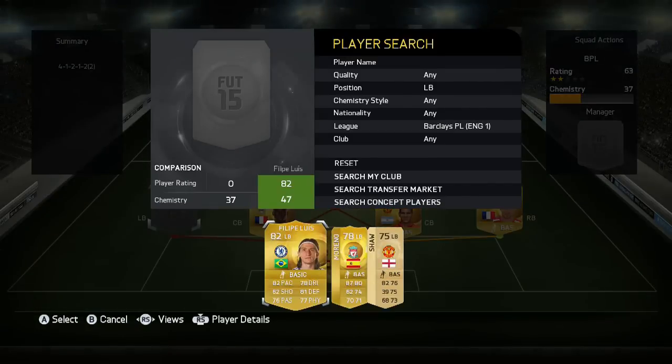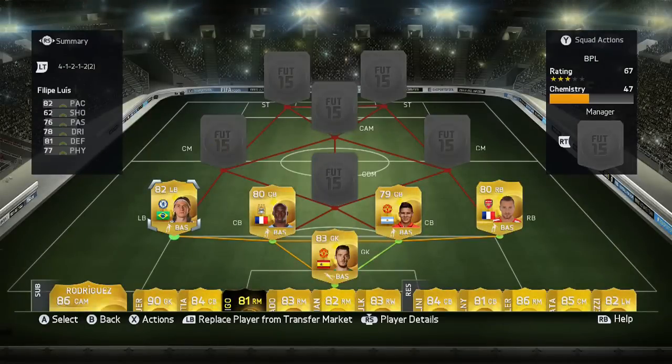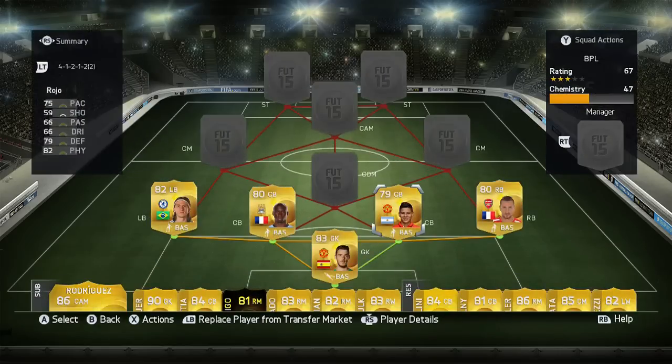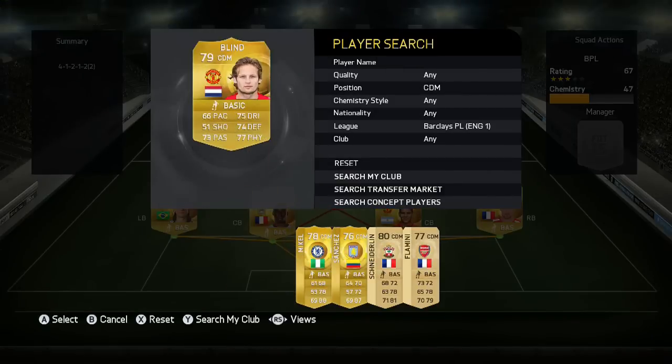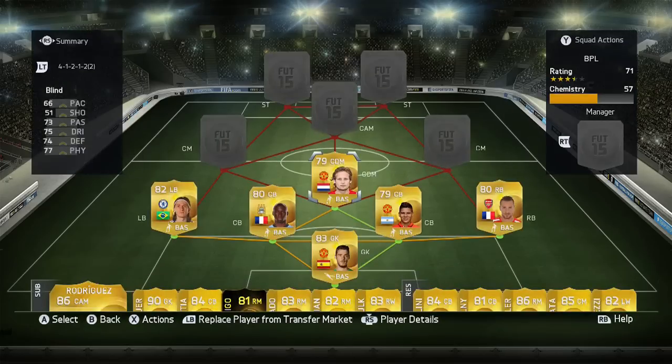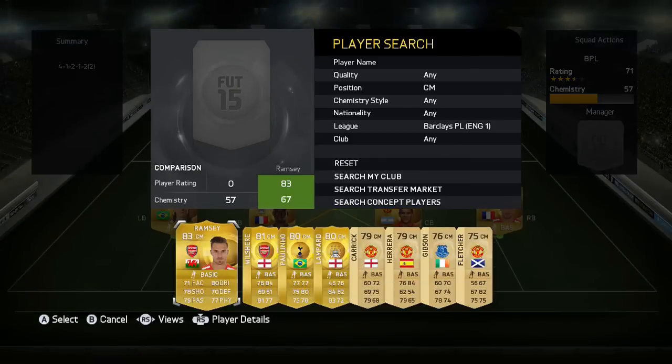And then moving on to the left back, we've got the best one in this league, and that is Filipe Luis. Obviously Baines is also there, but I decided to go with Luis. He's about 19k roughly at this time. Then we've got another Manchester United transfer, Daley Blind in the CDM role, where he plays best. He's 2.5k and looks really, really good in my opinion.